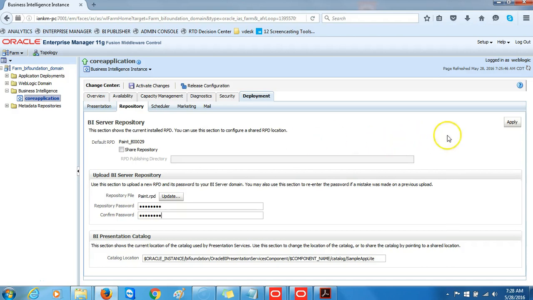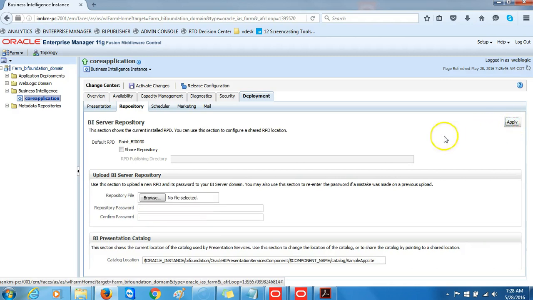Again, the first letter is uppercase. And click apply, and you will notice that the default RPD has been incremented by a 1, which is getting us to BI 0030.